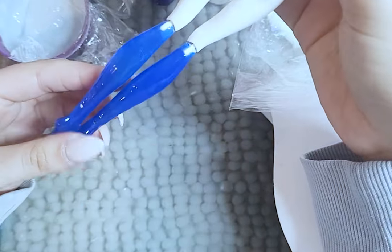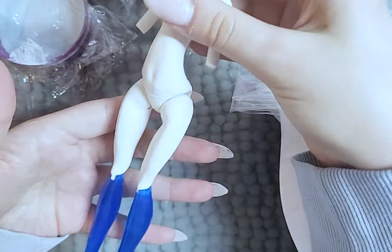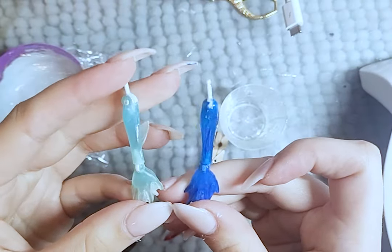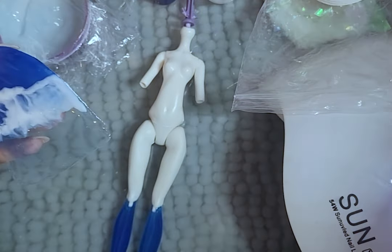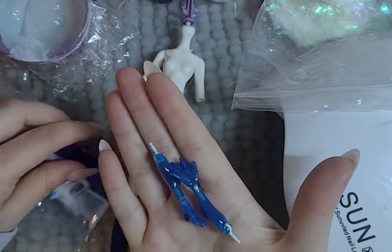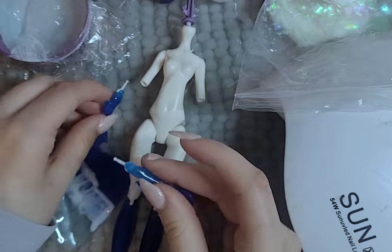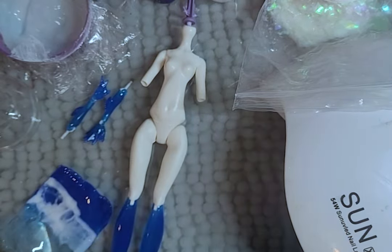Backup plan time. I took Spectra's body and cleaned the shins by removing the white paint with nail polish remover. I then painted the legs with blue UV nail polish to give the illusion of water. I did the same for Laguna's hands as well. To give the limbs a sort of water effect, I used white resin to create the illusion of waves — like crashing waves on the beach.